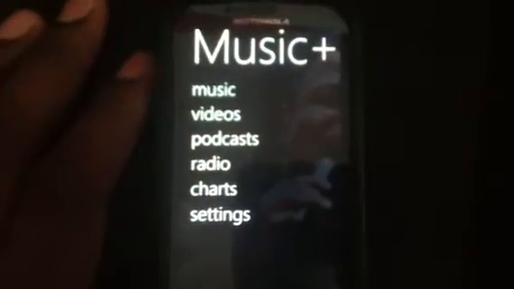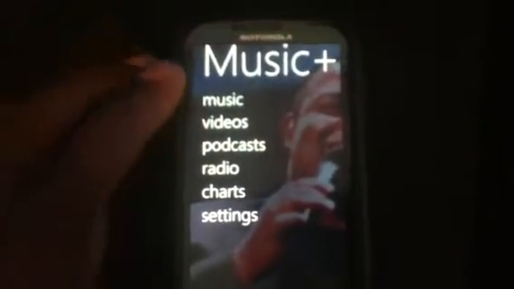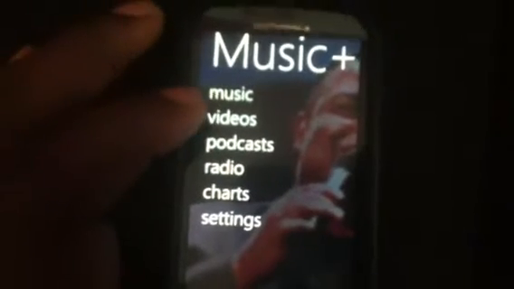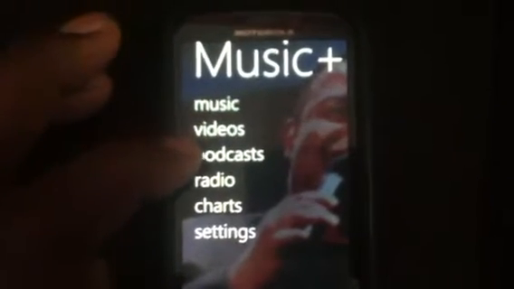The second thing I want to show you is the music app, which is actually set up just like Zune. Basically here you got, in big bold letters, music and videos, music plus videos. You have your history, all the songs you actually listen to. Then you have the new stuff that you actually downloaded. Let's scroll back over. And you have the last person that you actually played on the device.